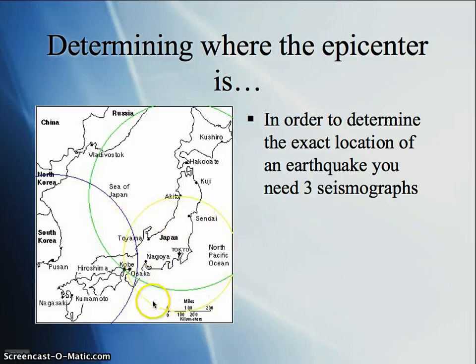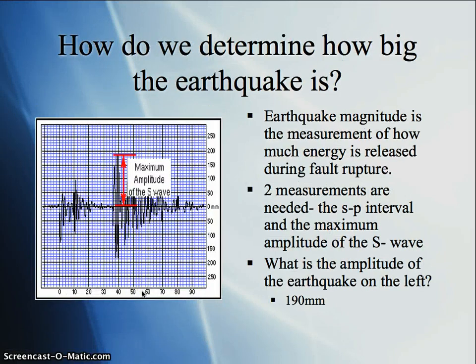So then you have to also look at another location. Let's take the green circle, for instance, and they also make a circle. Well, any 2 circles, when you overlap them, will intersect in 2 points. So here and somewhere over here. So we take a third location, and any 3 circles that intersect will intersect at 1 point. So here, the epicenter was somewhere around Kobe or Osaka. So now we know how to get the epicenter of an earthquake.